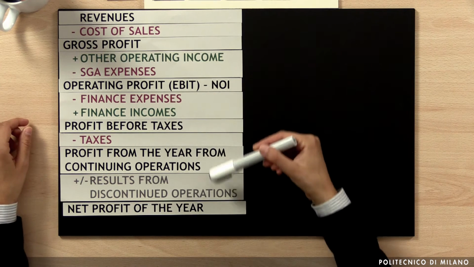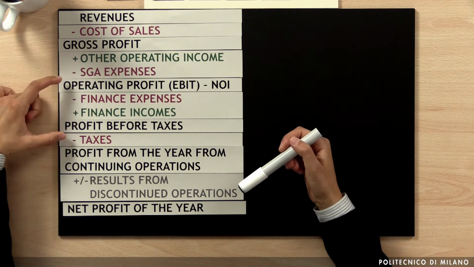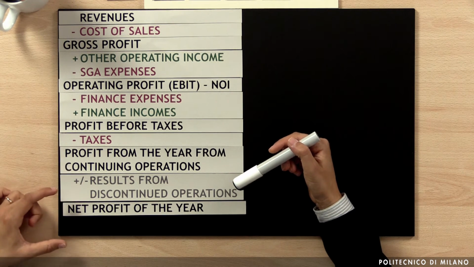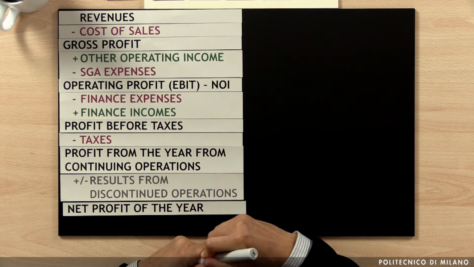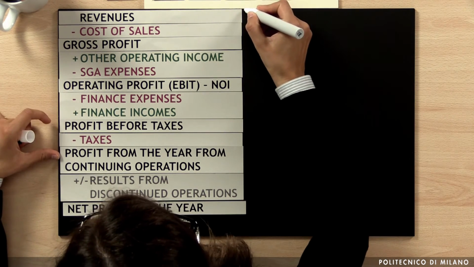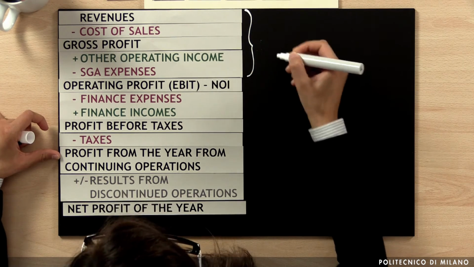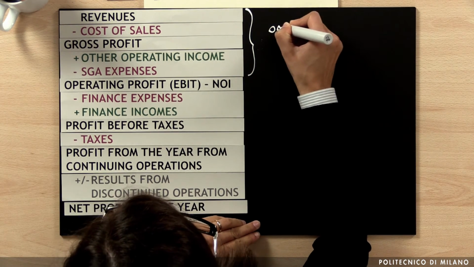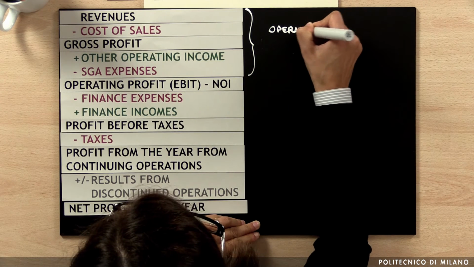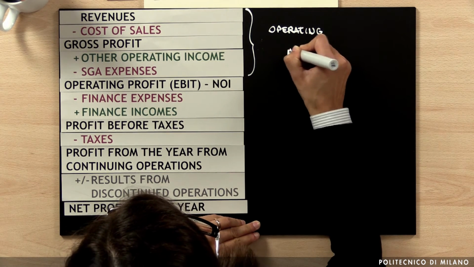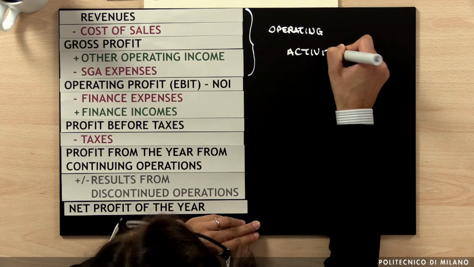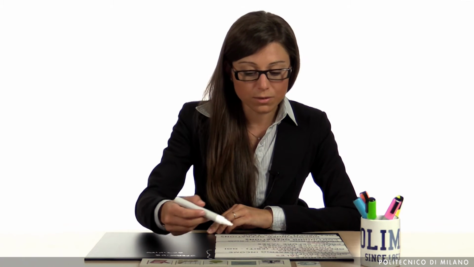If we look at the structure of the income statement, we can clearly identify the contribution of the different activities within a company. Specifically, if we look at this structure, we have that all of these data are related to the operating activity of the company. This means that we are considering revenues and costs, which relate to the activity of selling product and purchasing raw material and components for the production. So it is everything which is related to the production process and the operating activity.